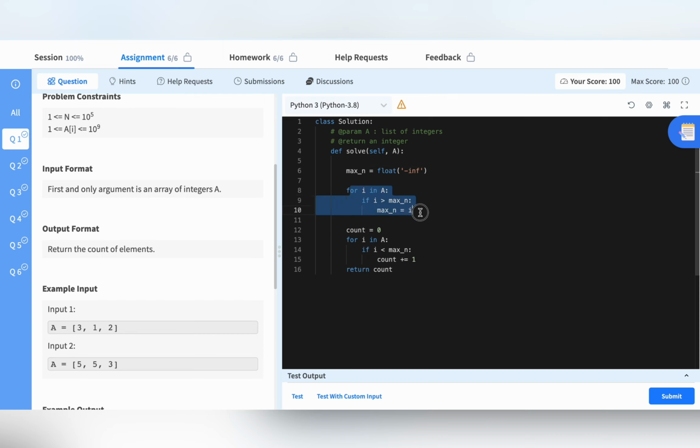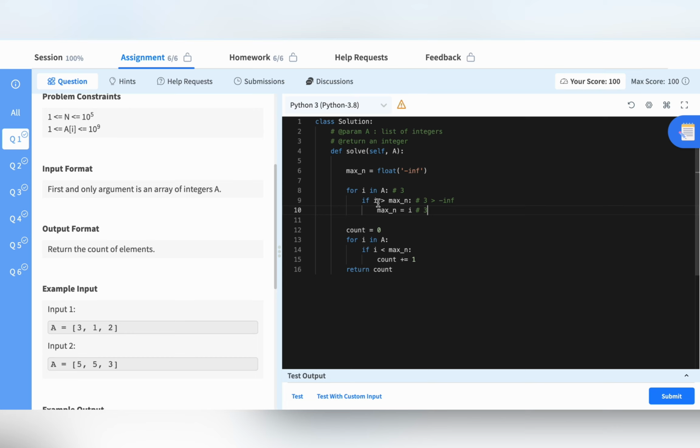Let's iterate: for i in a, the first i is 3. Is 3 greater than max n, which is minus infinity? Minus infinity is always less than a positive number, so max n was minus infinity and now becomes 3.